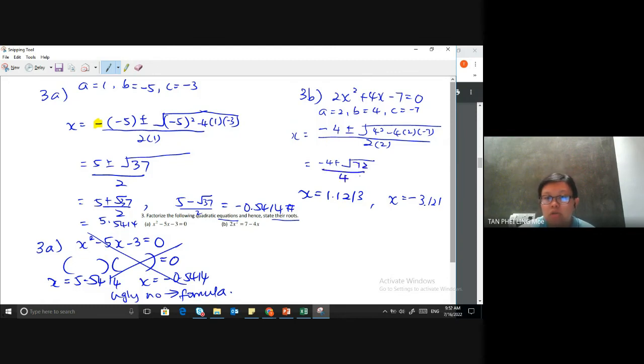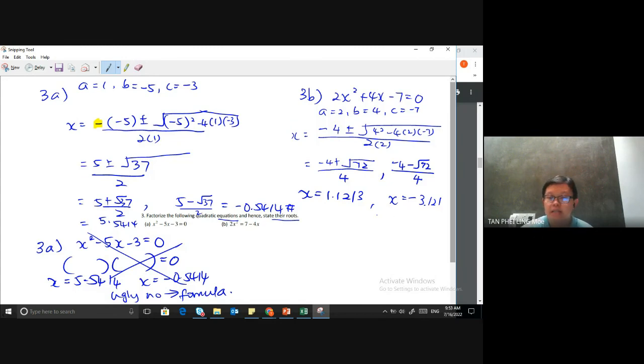Over 4. Okay, so from here you can come to this step already. It is fine, because people know that this one is quick. You can have the plus minus here, or at this step you can straight away take off the plus minus. Then you write plus, and one more time, comma, negative 4 minus square root 72 over 4. Is that okay? So either one, you can write like that.